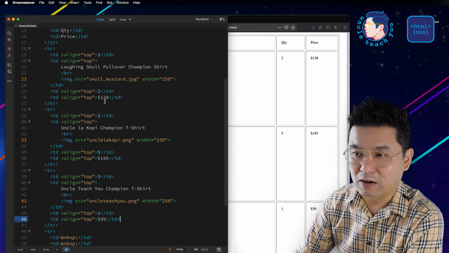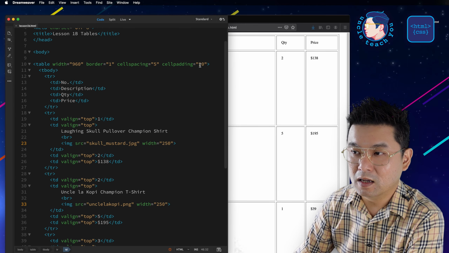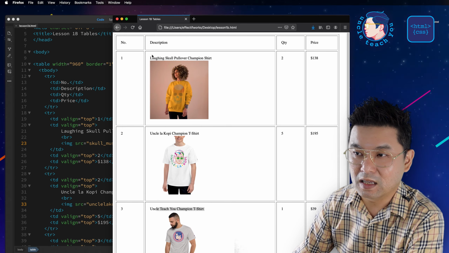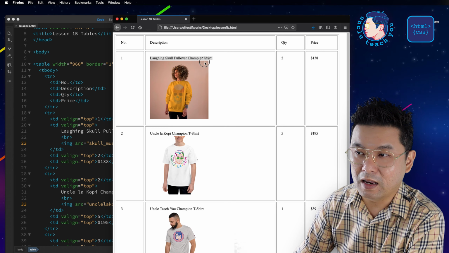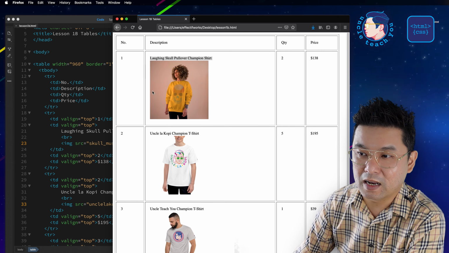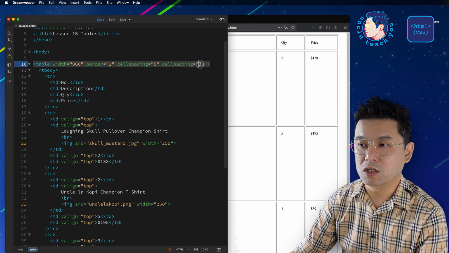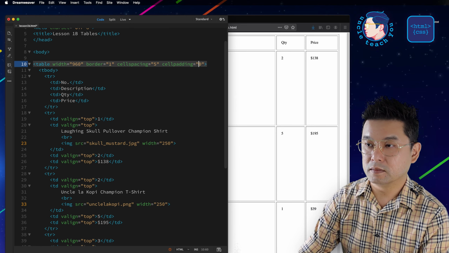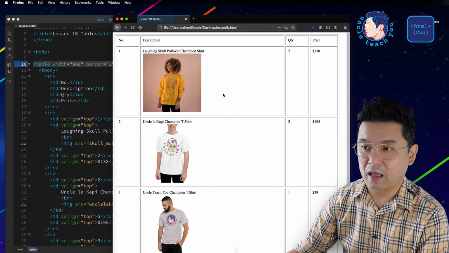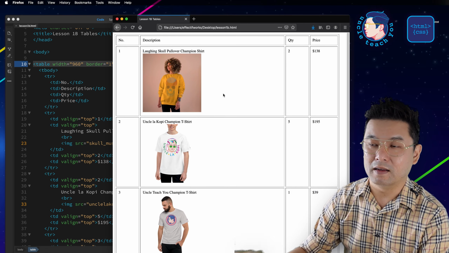Then where is this attribute? Let's go back to this attribute and see. This 20 is actually this in between here. Whatever content you have here, you notice that there's always this gap to the edge. That's 20. You can change this. You can change it to 10. You notice that everything will shrink and change to 10.